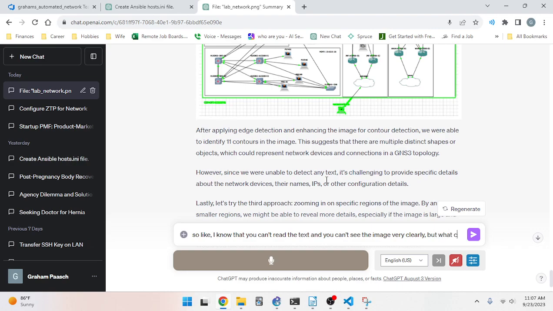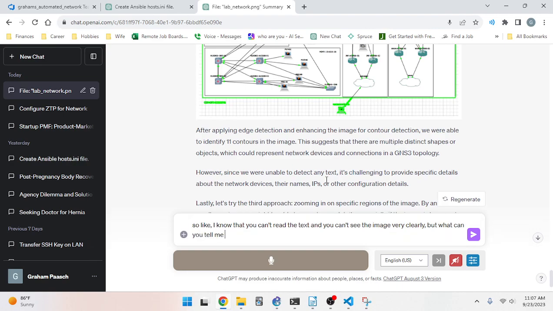But what can you tell me about the image, knowing that it's a GNS3 topology of a campus enterprise network?